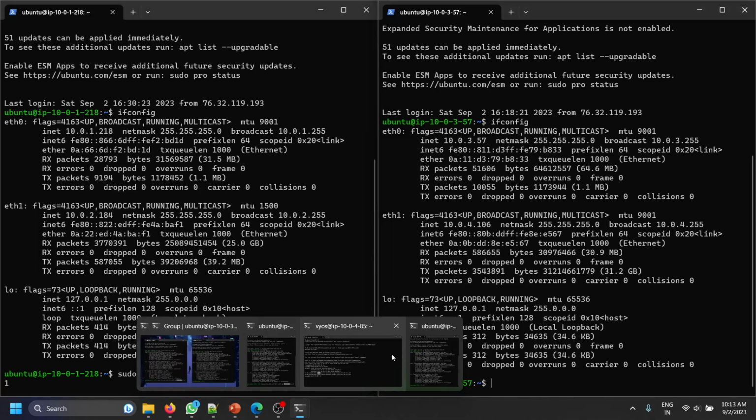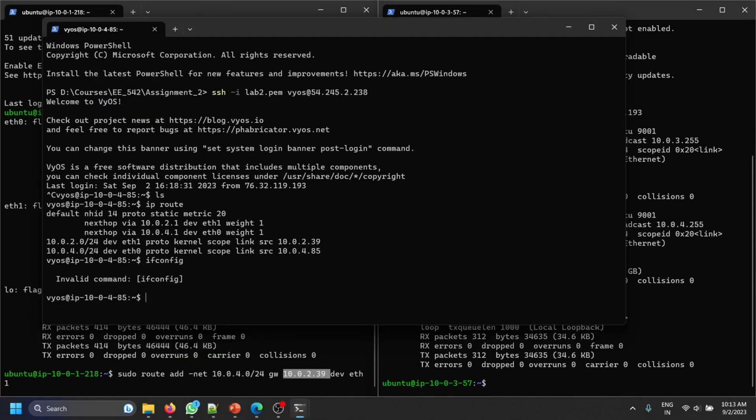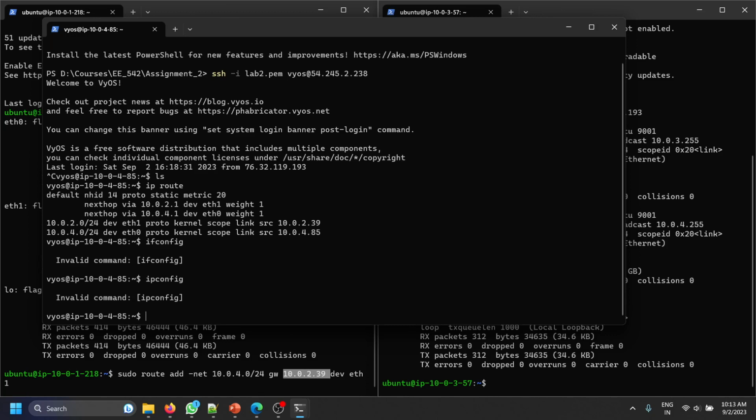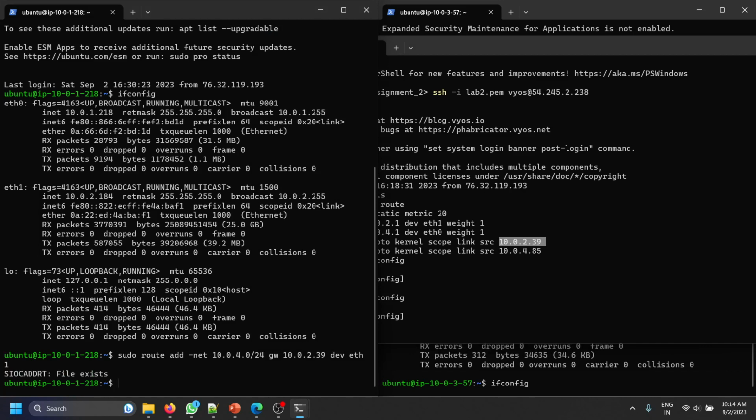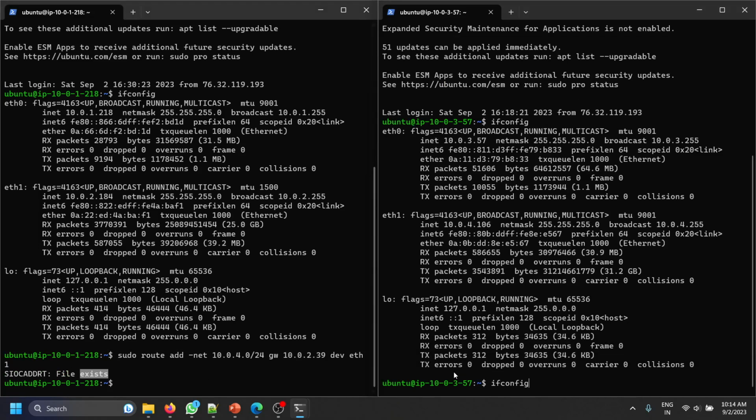So that can be seen if you do ifconfig here. Or ifconfig does not work on VyOS, so we can see here the eth1 interface has the same IP address which was shown here. So I've already added it, so that's why it says file exists.